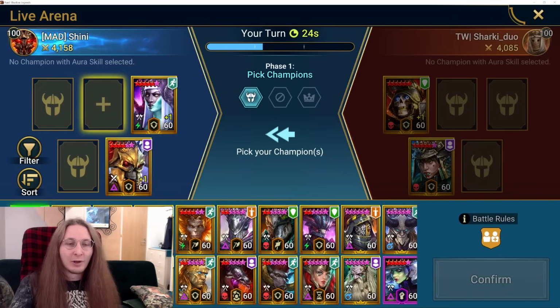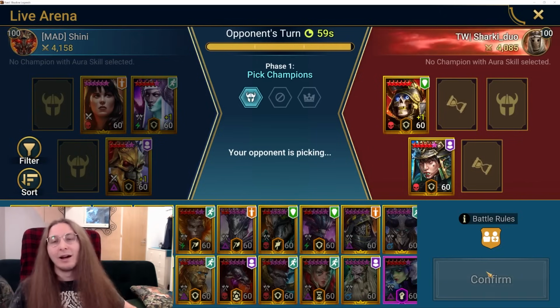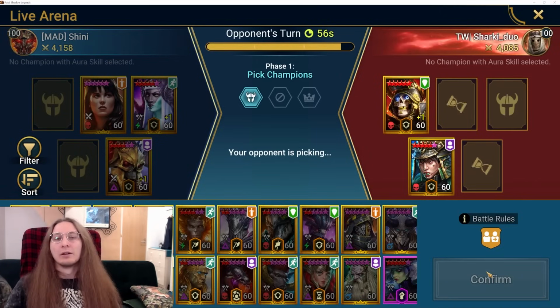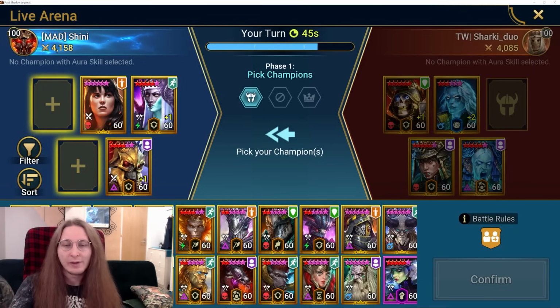Should be just early pick her. Yeah, I think so. I mean, I don't really have the early pick her, but there is also the possibility that the enemy team would pick her, so. This fight might be pretty hard if he ends up.